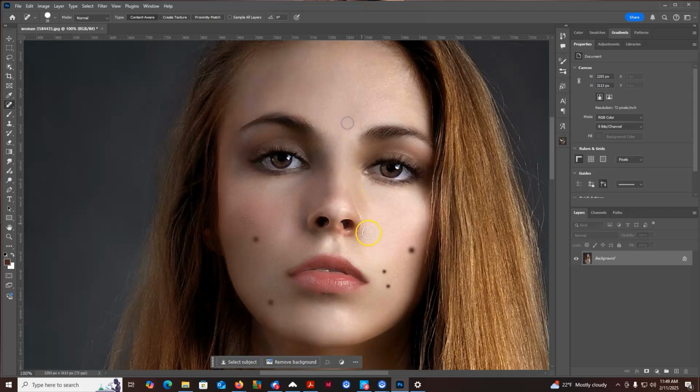Same thing can be done for all these. I can go through. Click, click, click. Gone. Now that's how it is. So it's a very easy tool, very easy, can take things out. But what it does is it looks at the textures around it and tries to make an educated guess as far as what the texture is going to be that's in it. So I'm going to undo a few times so I can get back to my original portrait here.